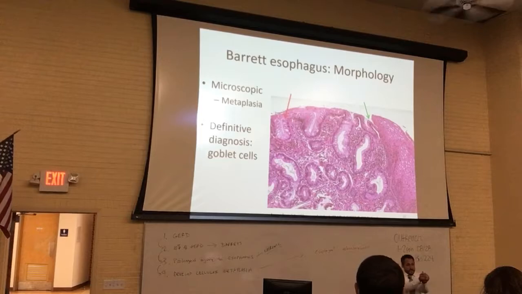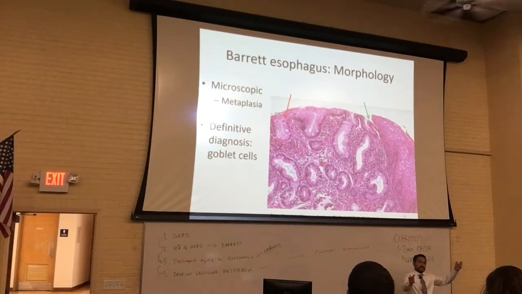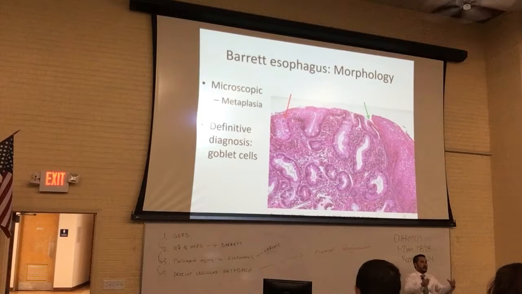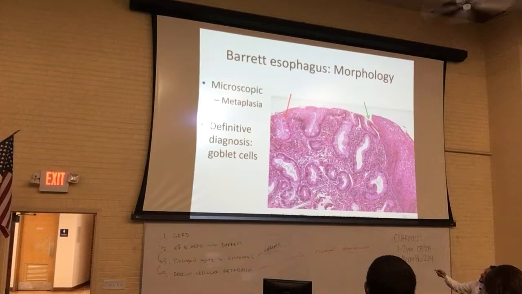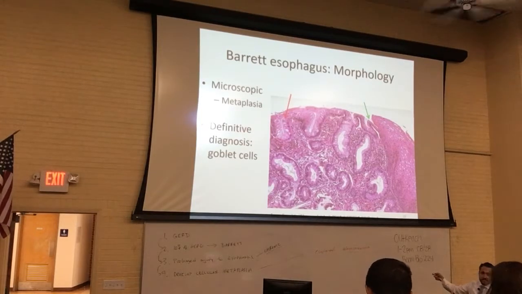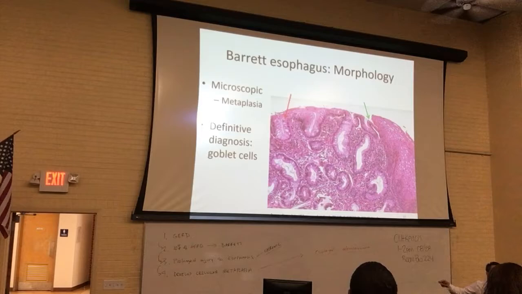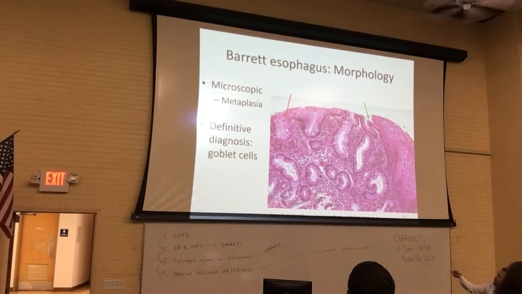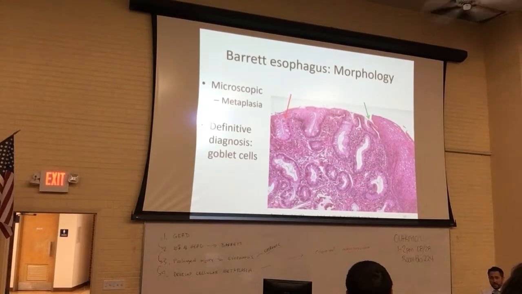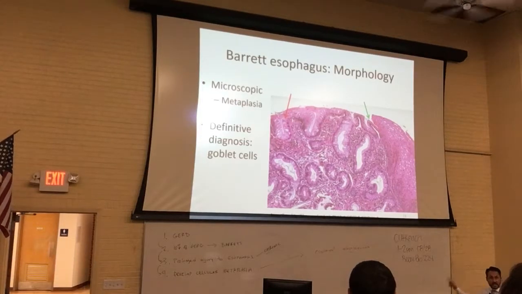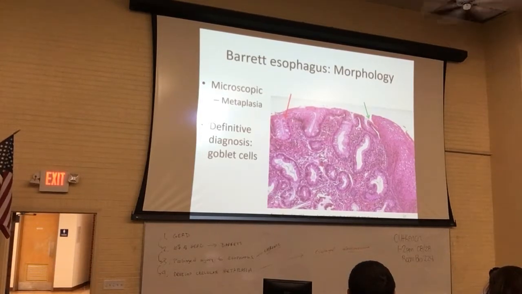They secrete a mucus, and that creates a lining, a protective lining to protect that epithelium from the harsh environment of hydrochloric acid. Okay? So more caudally or downwards towards the tail, those are just orientations of anatomy, right? So more toward the tail, closer to the stomach, we're seeing metaplastic changes of goblet-containing epithelium. And this is a biopsy. You come in, you take a piece of tissue out, you run histology on it, and these are the kind of conclusions the pathologist is looking at. And that's why we take samples of tissue, because we can see at the microscopic level what exactly is happening. Pretty clear, right?